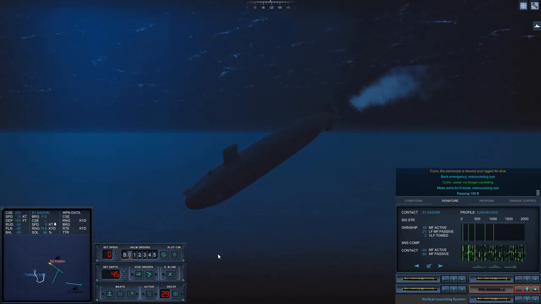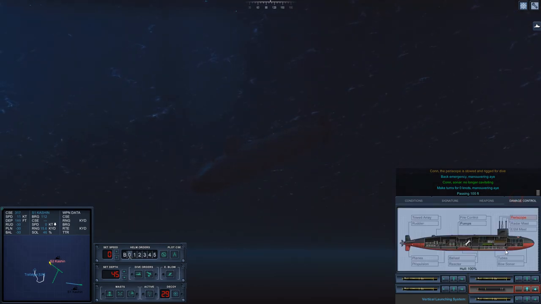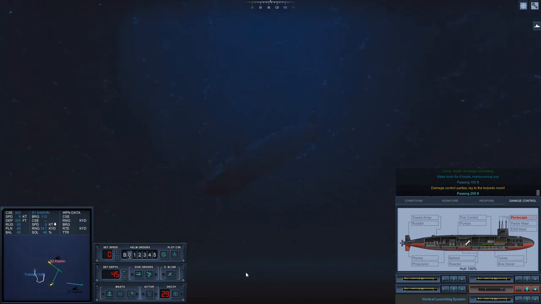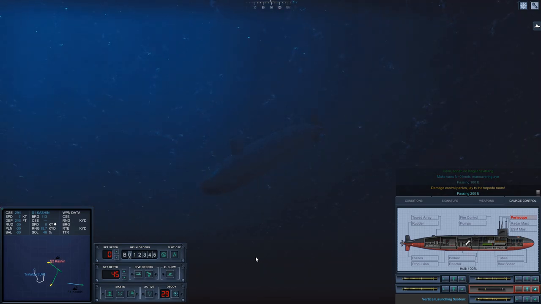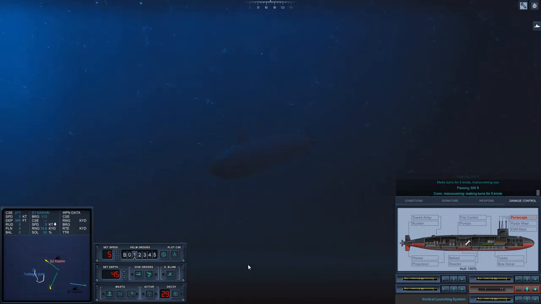Con, sonar, no longer cavitating. What if we can fix that scope while we... Control parties, hit the torpedo room. Passing 200 feet. Thought I'd lowered it. Don't want to lose the scope this early in the game. Make turns for 5 knots. Maneuvering, aye. Alright, let's do the F9 thing. See if they can do some periscope repair.